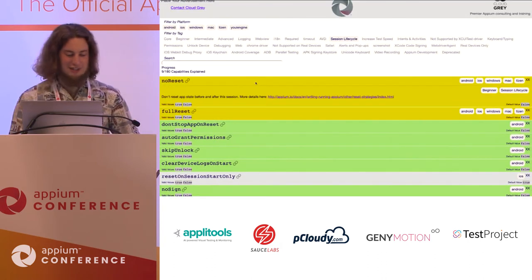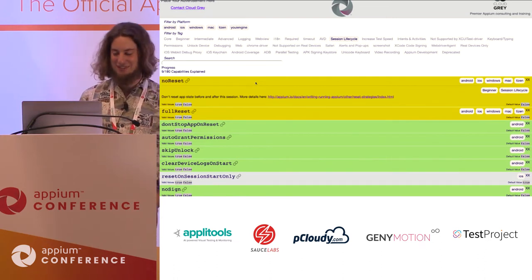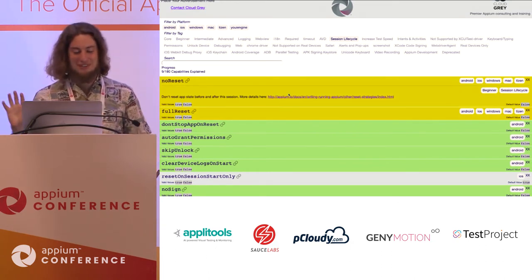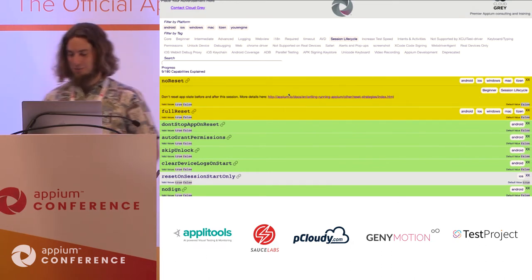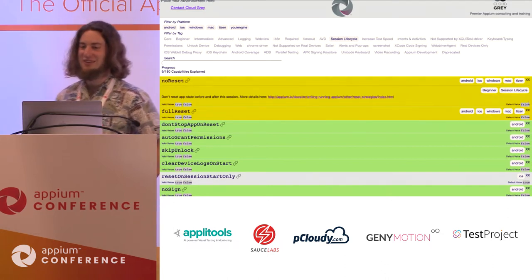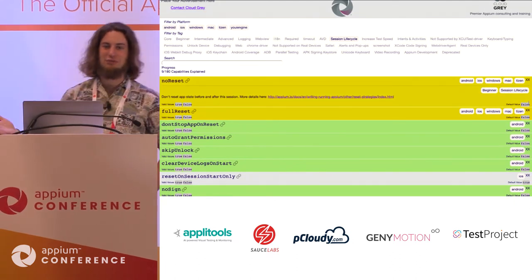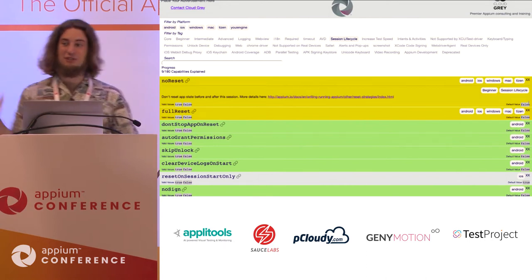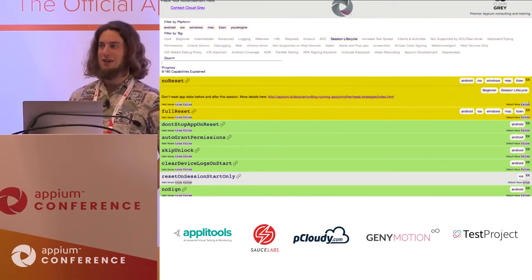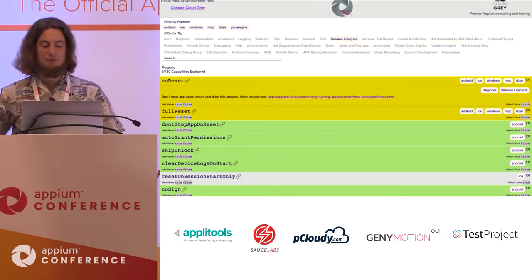We've got no reset, right? So don't reset app state before and after this session. More details here at this other file that we'll talk a lot about, it'll just confuse you. So no reset means don't do anything, but the default value is false. So by default, it does some reset. And no reset would be if you want it so that after the test runs, it leaves the app still sitting there. And that can be useful sometimes if you want to debug something else after that, or maybe catch some debug information if your test failed. Or maybe if there's just a lot of startup time, you don't have to worry about it.